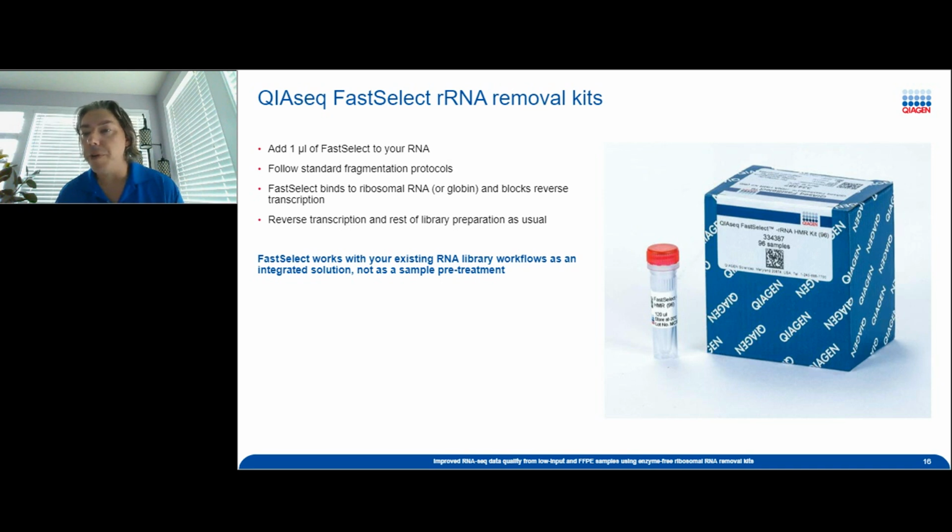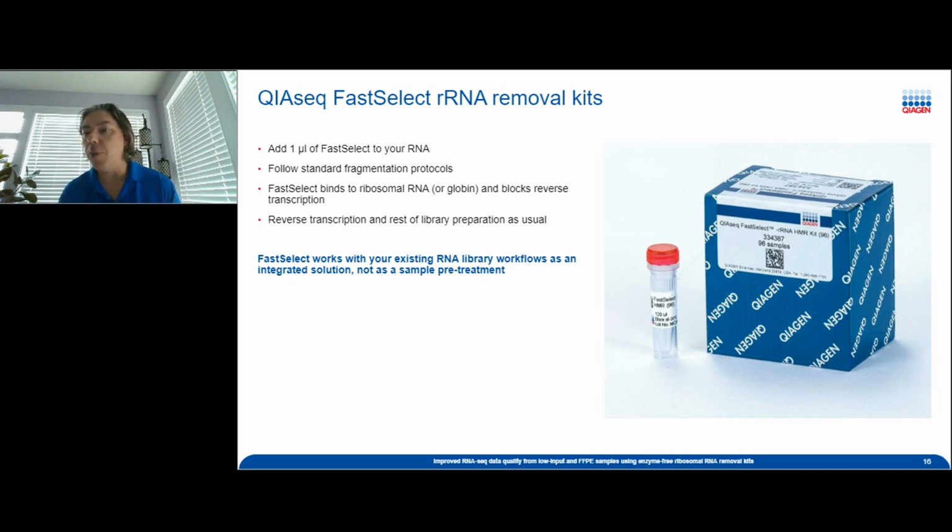The first step that you typically do in RNA-Seq analysis is a fragmentation. With that fragmentation, you have magnesium ions in your buffer. You warm the RNA up to 70 to 95 degrees, and basically you get spontaneous random fragmentation of the RNA. As you cool down that sample, this is where FastSelect will bind to its target. It's a target-specific product that will bind specifically to whatever we design it to. In the case of ribosomal RNA, it binds to the mitochondrial and cytoplasmic ribosomal RNA. In the case of our plant samples, we also target any chloroplast ribosomal RNA.